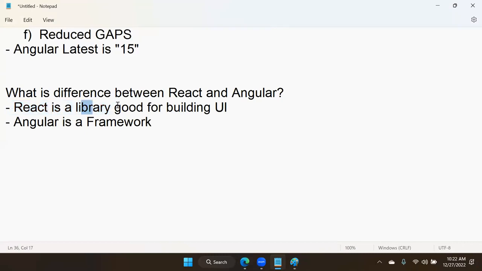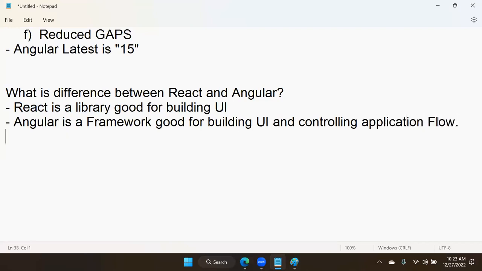Angular is a framework and React is a library. React is good for building UI, and Angular is a framework good for building UI and controlling application flow.